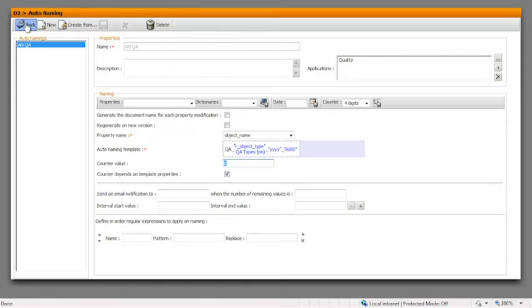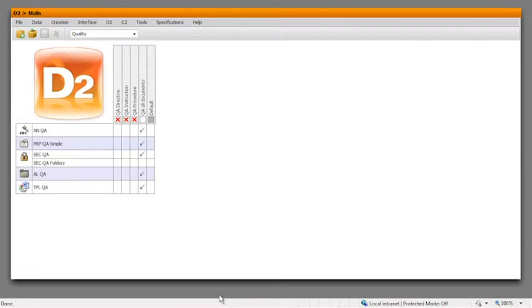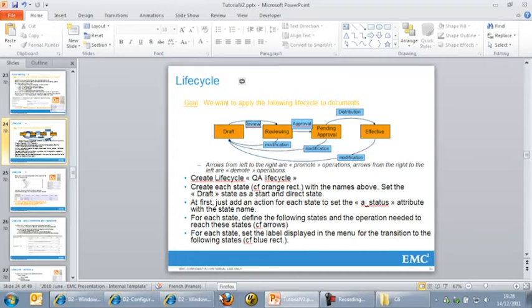Okay. So now let's move forward to a big part, which is the lifecycle configuration. What you have to know about that part is that D2, as I said before, is based on the DFS DFC layer, and D2 is fully compliant with the Documentum lifecycle.